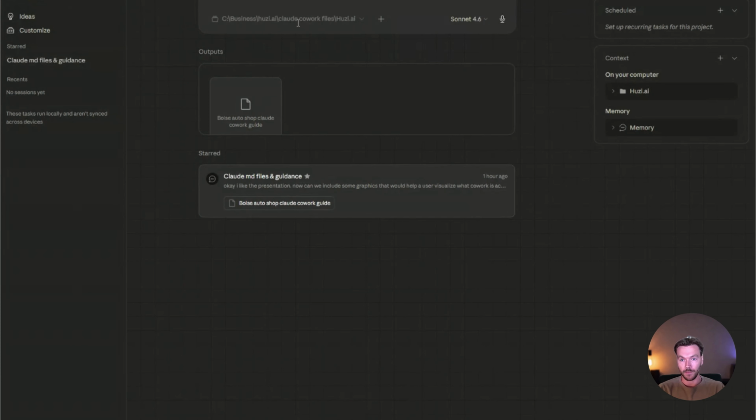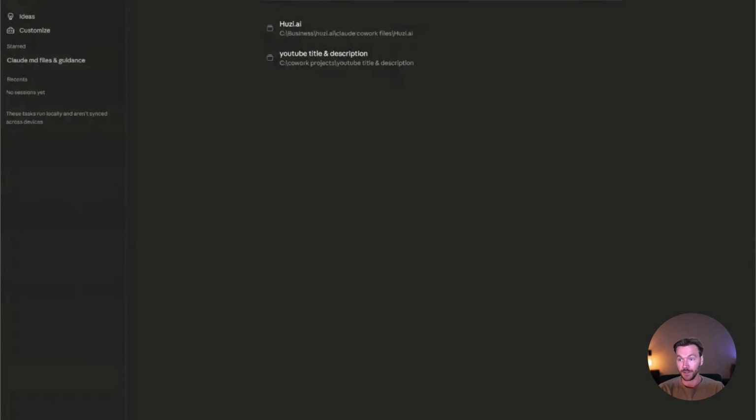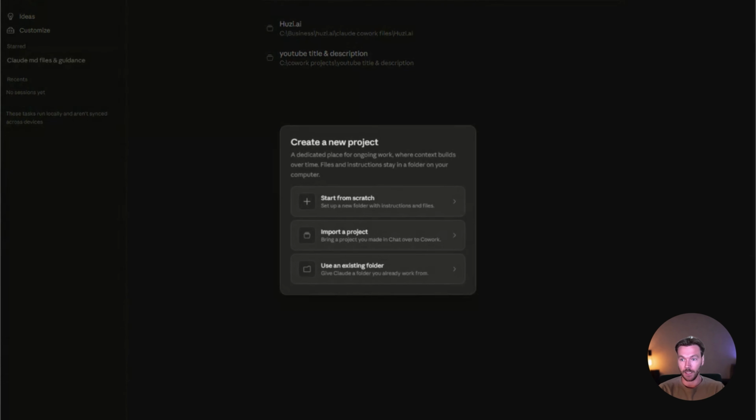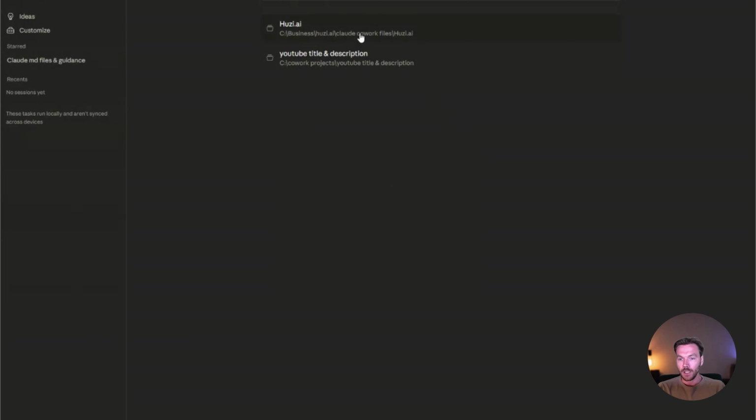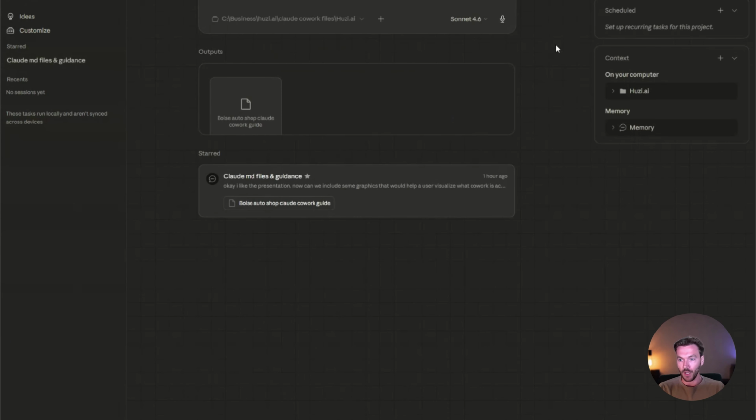Okay. So I'm going to just share a screen really quick. This is my Claude app on my computer. You go over to projects and you can create a new project. From here, you can start from scratch, import a project, or use an existing folder. What I did is I just started from scratch, because this allows you to create the folders on your computer where you want them and then create more information inside of those folders. So let me click into my Whoosy project and we'll look on this right-hand side that says context.